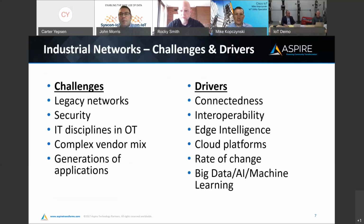Great example. Could I add on to Mike just a slight bit, Carter? I want to echo what Mike said. The connected network is more secure than an isolated network. You cannot have devices operating autonomously without somebody having an eye on them. That's how hackers get in. That's how people get to this equipment. It's like having a house without a security system. Bottom line, you don't know if somebody's broken into your house until you get back there and everything's gone.